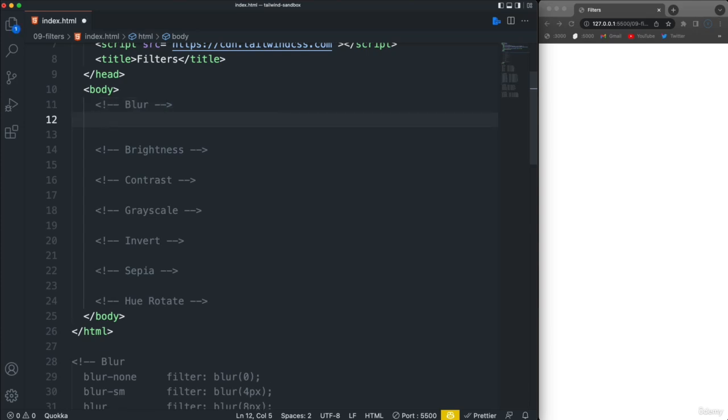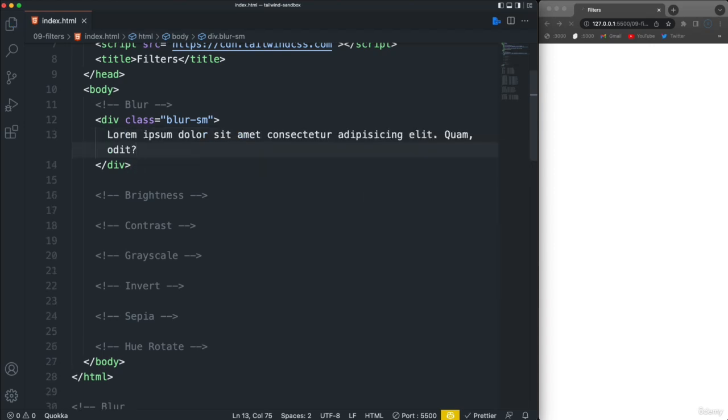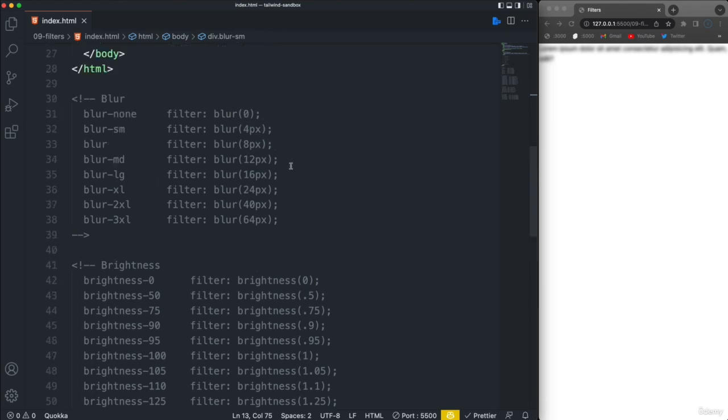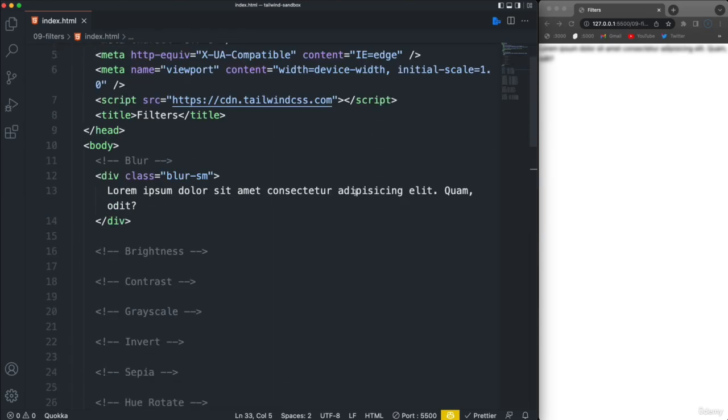For the most part, I'm going to use images, but I'll just show you we can use text as well. So if we add a class here of blur-sm, and then I'll add some text in here, you'll see that that will add a blur to it. For the values, we have blur-none, which is obviously going to have no blur. And then you have sm, you have just blur all the way up to 3xl.